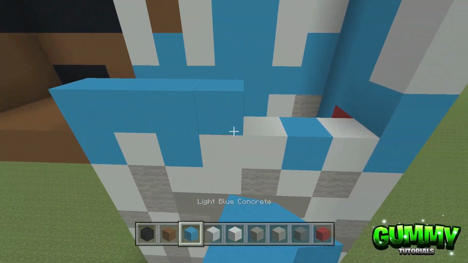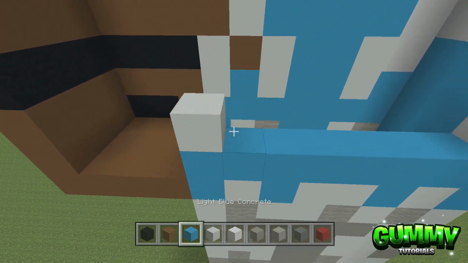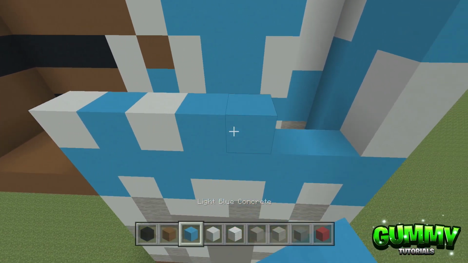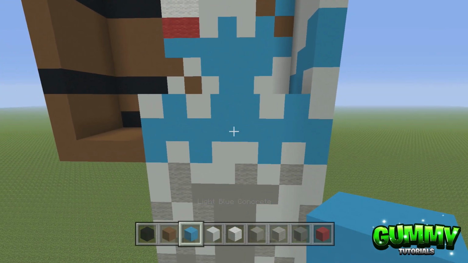Second layer is going to be nice and simple, 7 light blue concrete, followed by a layer of white, light blue, white, 2 light blue, white, and light blue. So again, that is layer number 3.